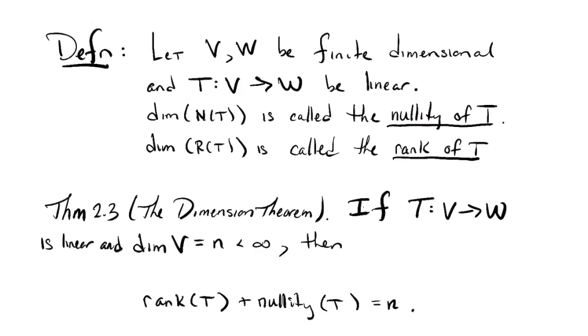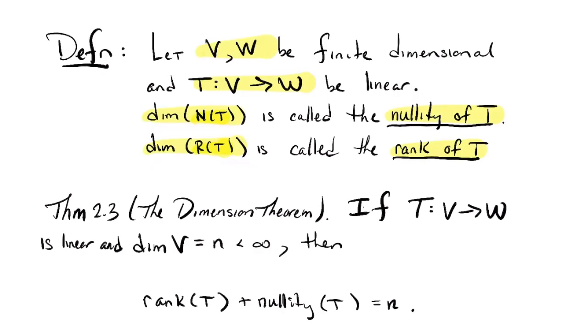So if you have finite dimensional vector spaces V and W, both of them finite dimensional, and a linear map, well, since the null space and the range are subspaces of V and W, they're also finite dimensional. So I'm going to call their dimensions, respectively, the nullity of T and the rank of T. Okay, so the nullity of T and the rank of T, they're numbers. They're not vectors, they're scalars. In particular, they are the dimensions of the null space and the range. Okay, so those are some terminology, nullity and rank.